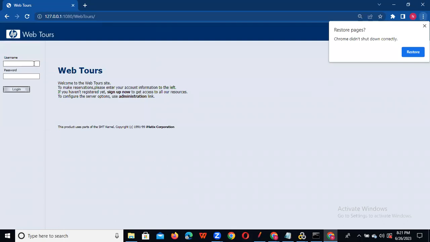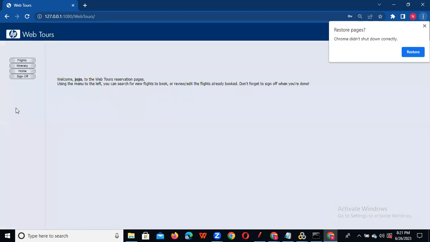See here, after login, we are checking the login part only, right? Enter Jojo and the password, click on login. Now you can observe you are going to this page. After login is done successfully, you exactly want to reach this page. In this page, you can take any one of the static texts: welcome, Jojo, web tour, reservation pages, or reviewed.